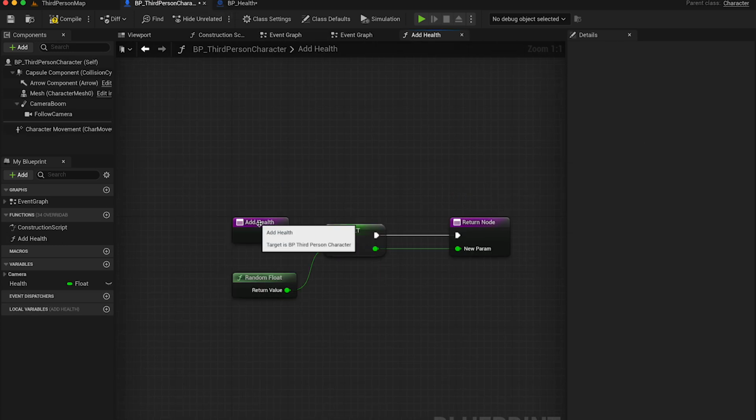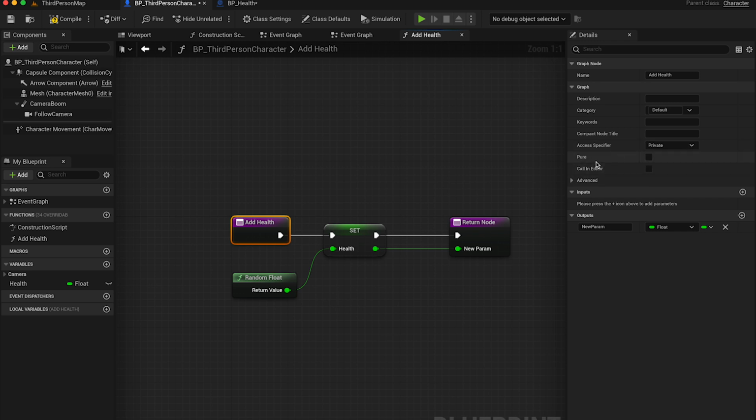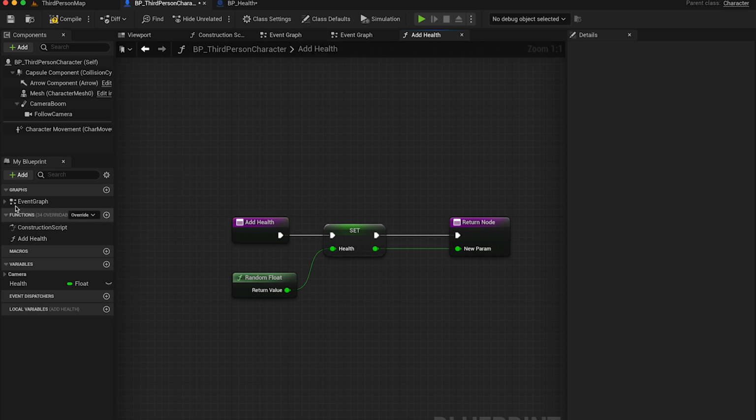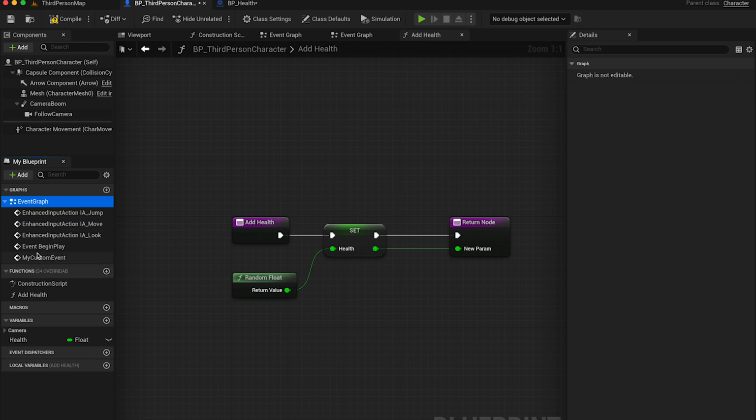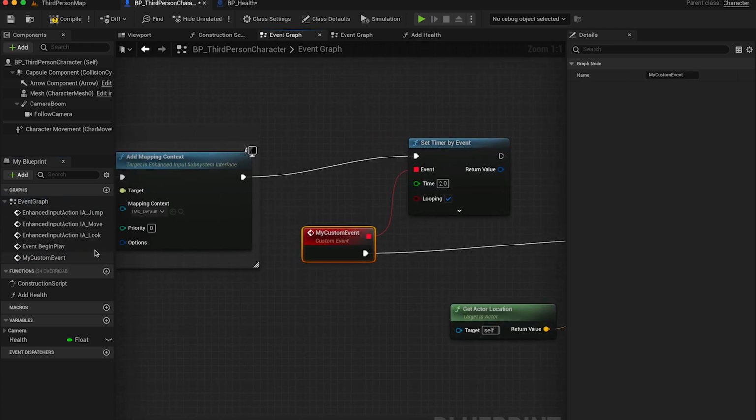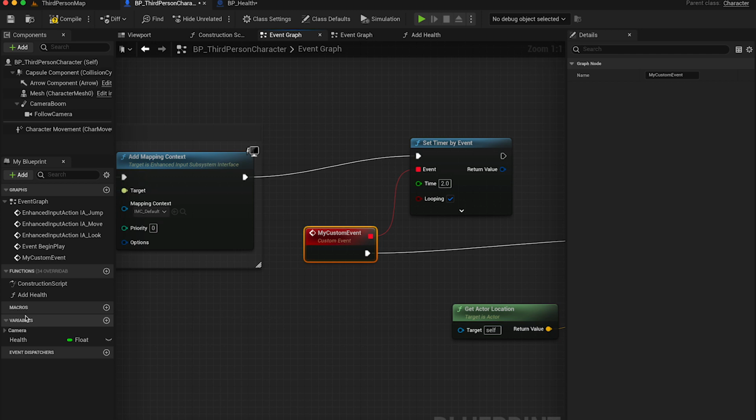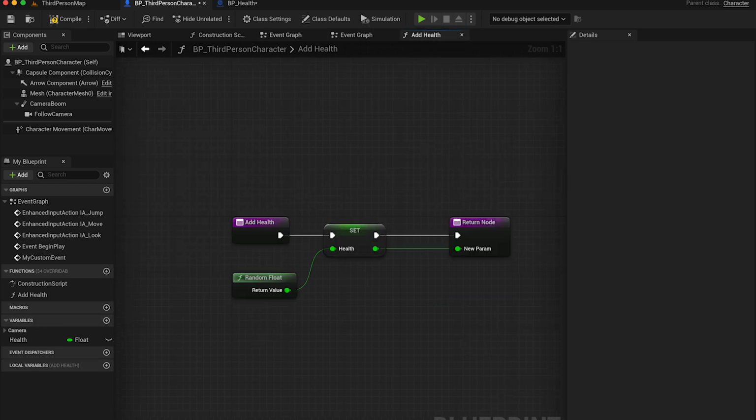The other option that you have here is you could also create a pure function. This is mostly used for creating outputs. You also have the option of creating local variables. Local variables only exist within that function, but they're not available on the event graph, on custom events. Here it's not possible to have a local variable; it's going to be the global variable for this class. So that's one of the differences.